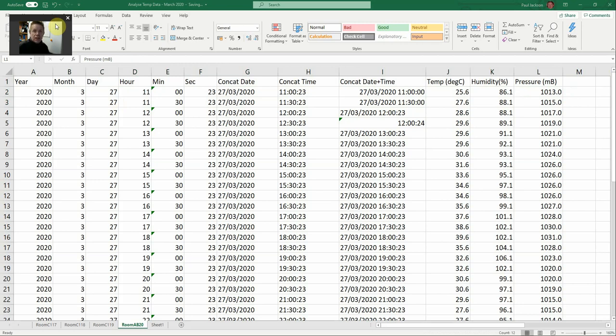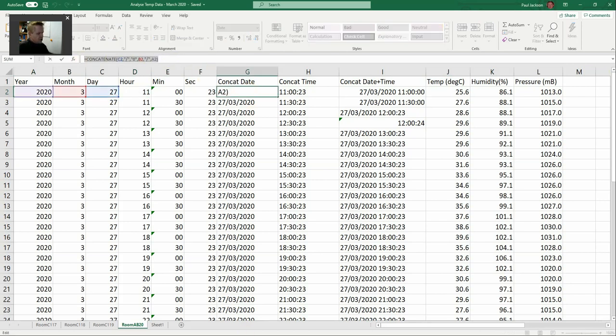So this is what I call the sanitization of the data, bringing it into a format that is going to be useful for us for business intelligence. So because these date and time values are separate, what did I do to actually join them together? And this is what I did. I used a concatenation. I'll just put this onto a PowerPoint slide so you can see it more clearly.